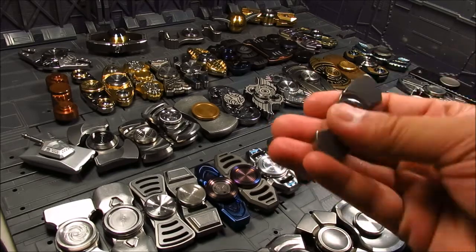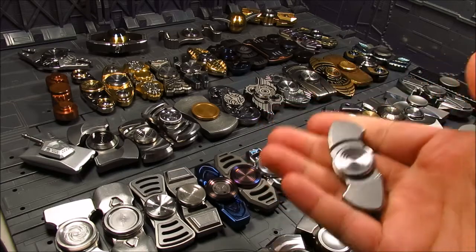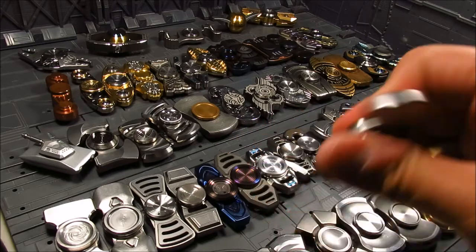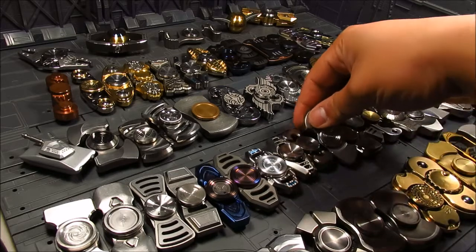What else should be in your collection? The Hummingbird — this is another design. At first I wasn't too keen on it; it's a little too simple. But I've had it in my everyday carry and it's kind of part of my favorites now. The Hummingbird is really nice. They just recently had the Tri-Bird version.